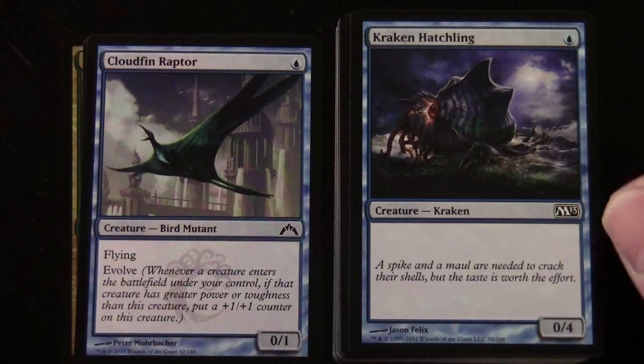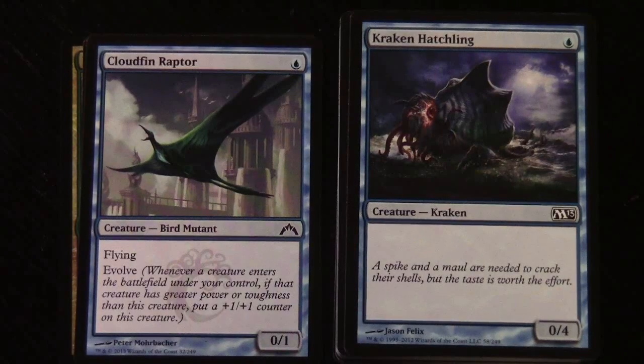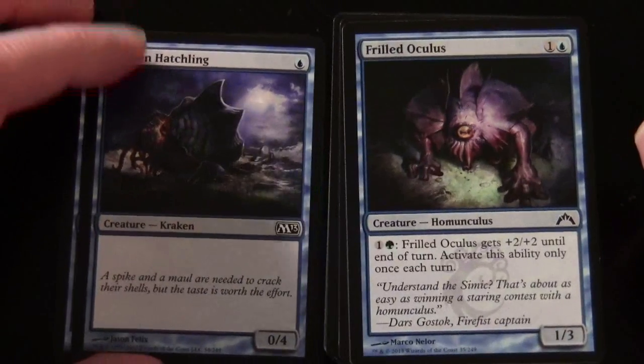So this is one thing I thought they probably would do with the deck, is have these sort of lopsided creatures where you've got a very low power and a high toughness, or vice versa. So with Kraken Hatchling it's fairly easy to cast, only 1 blue, but it's a 0/4, so if you've got another creature with evolve in play, in this particular example, supposing we had the Cloudfin Raptor in play, and this came into play, obviously the toughness on this is a lot higher than Cloudfin, so that would give that a +1/+1 counter. So I wouldn't be surprised to see a couple of copies at least of Kraken Hatchling.